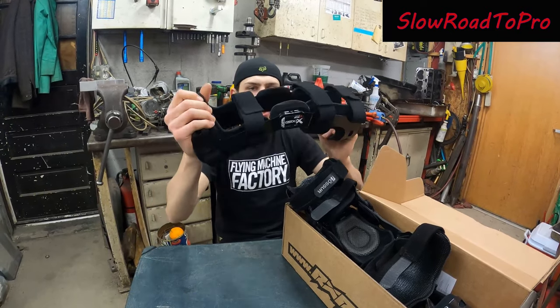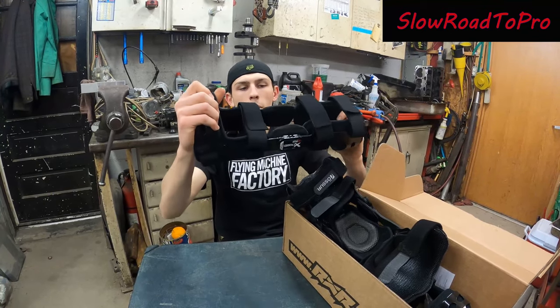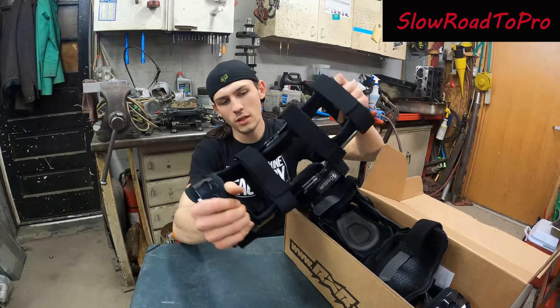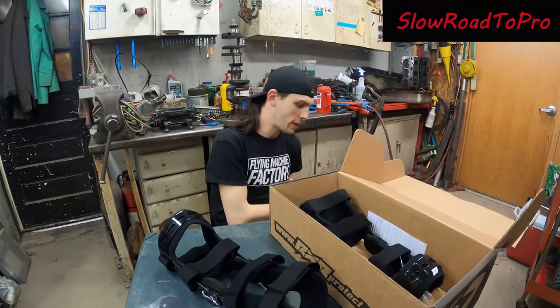So I do not know if these are gonna be very good at keeping your leg from going too far backwards. They do have a stop, but I do know it's gonna really help with twisting and side to side movement, which is the biggest thing that I'm looking for. Go ahead and set this back off to the side.